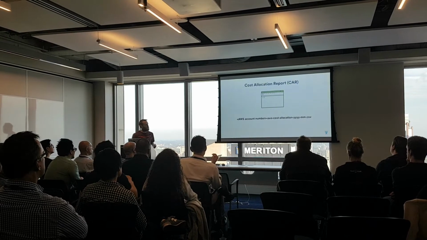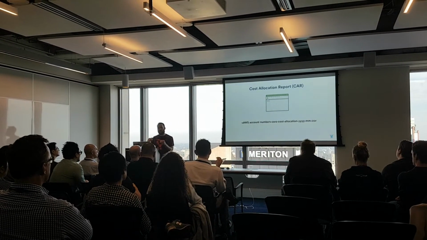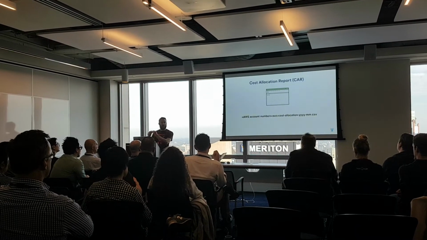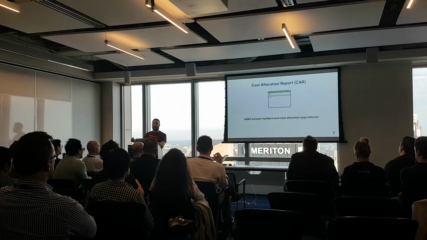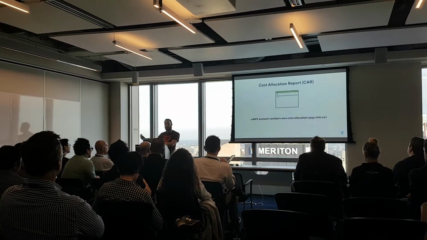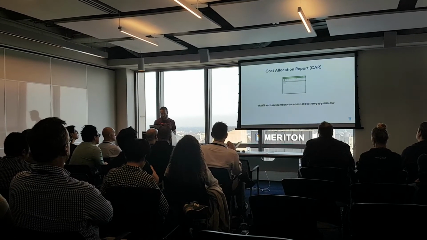The cost allocation report is exactly that same thing, but it's actually bringing in those cost allocation tags. So now you've got costs for a C3 8XL that are tagged with product X at this cost for the month, and then cost for a C3 8XL at product Y at this much cost for the month. So that's the difference between those two files.